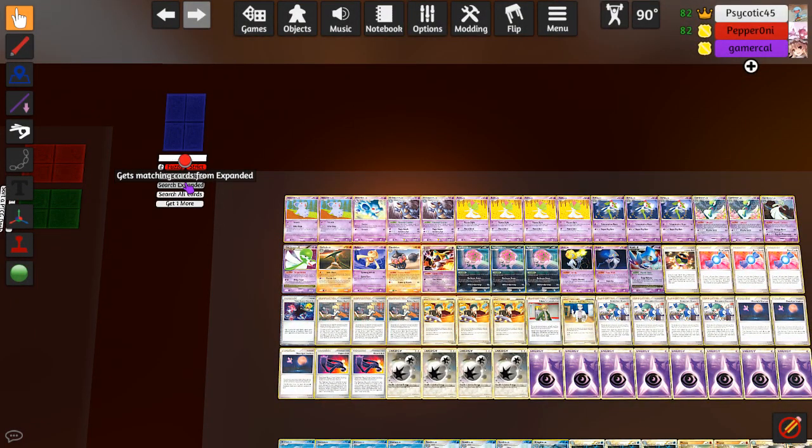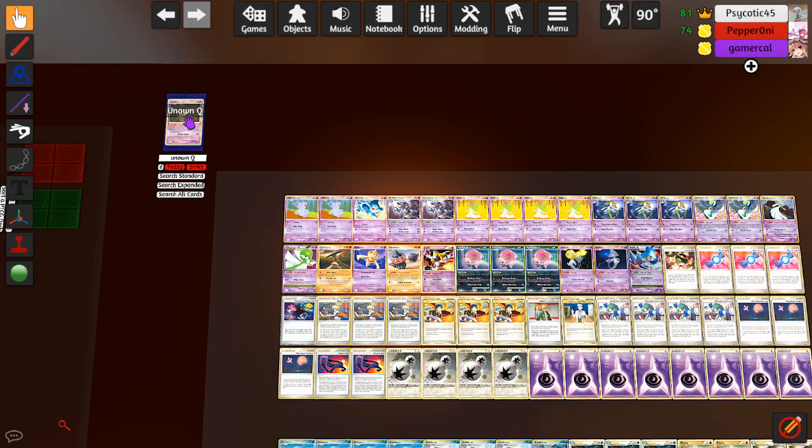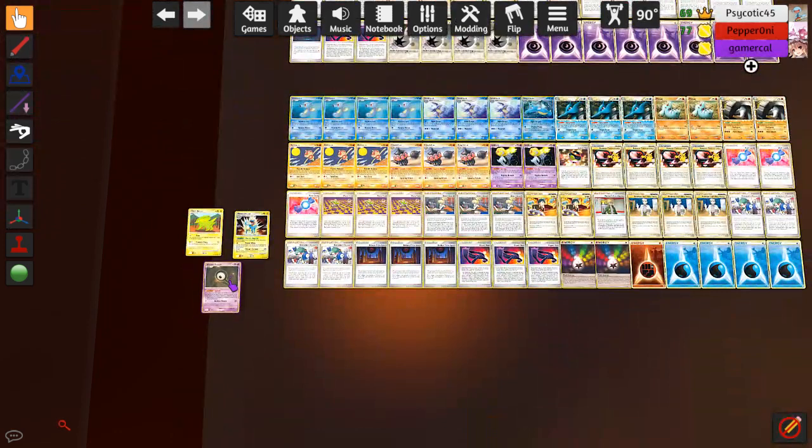And then the other thing potentially is Unknown Q, whose Quick Power attaches itself as a tool from the bench and allows you to retreat for 1 energy less. These are cards, at least the Q is a card that we've seen quite a lot in decks, but the Manectric maybe not so much. We haven't seen it in as many decks here.